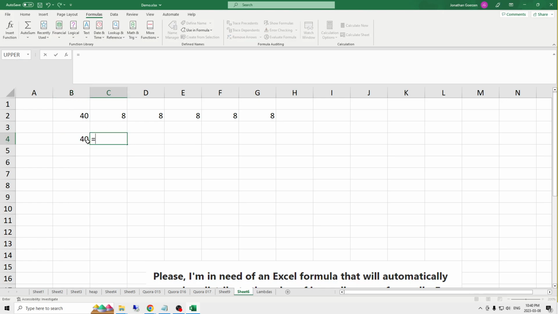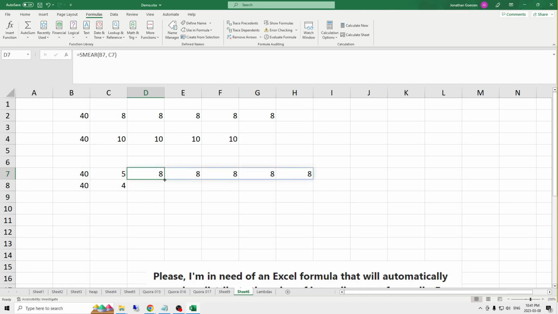If I input the value 40, let's say equals smear, a new function, and give it the smear value and tell it how far to smear. Then it just does it automatically, and it does it every time. If I wanted to be a little bit more general, say I wanted to do this multiple times, we'll just smear this value across this many cells, and we can change how many cells it gets smeared across and have it be different because this function is now flexible. Let's smear it across 10 cells, 4s all the way down. Smear it across 20 cells, 2s all the way down.